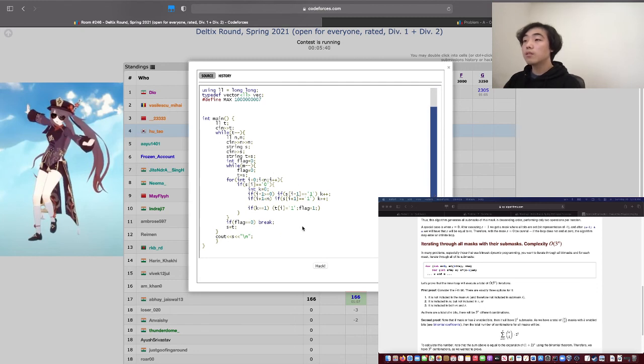If flag is equal to 0. Okay, so while this is happening, flag is 0, t is s. If s at I is equal to 0, then k is equal to 0. Okay, so it checks adjacent. If you can change this adjacent thing, then it sets flag as 1. It only breaks when flag is equal to 0.